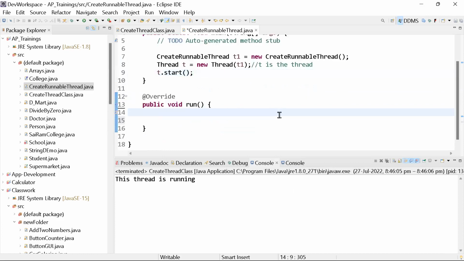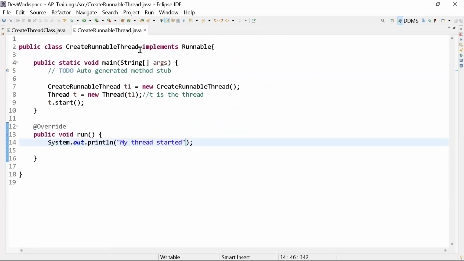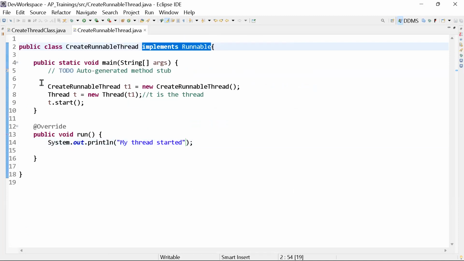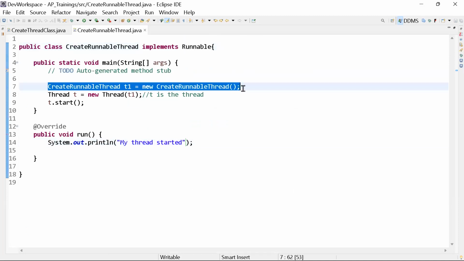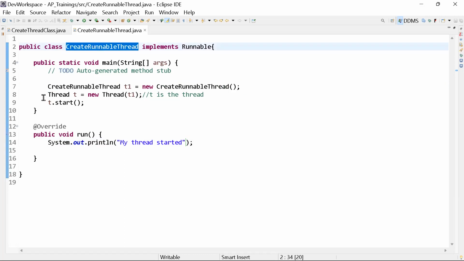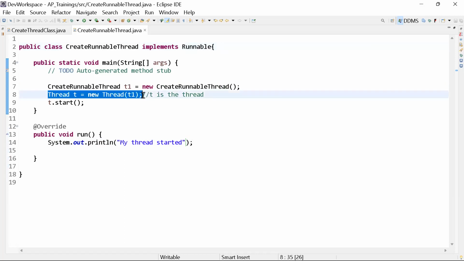So here I will just put a message again: this thread is working, or my thread started. What I did, basically, I created a class and implemented the Runnable interface. And I created an object of this particular class. Then for the thread, I passed the object of that class.